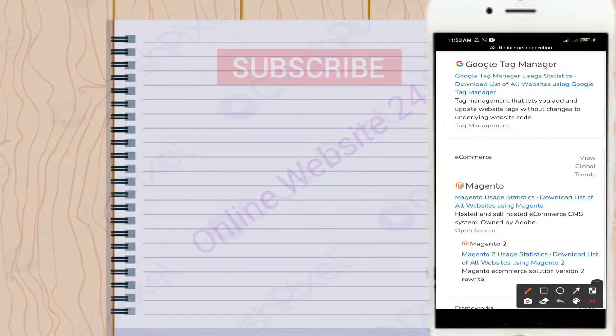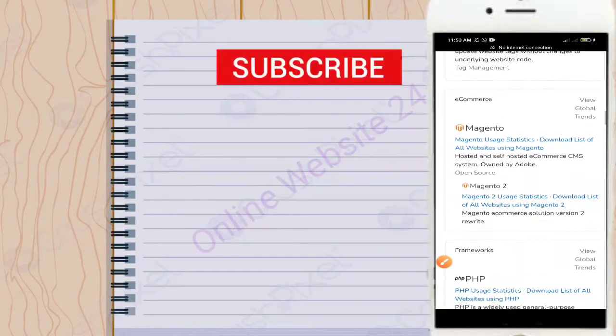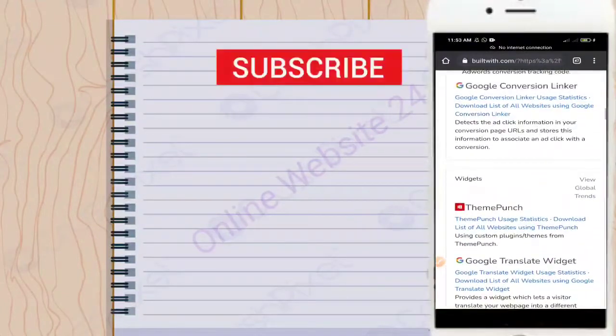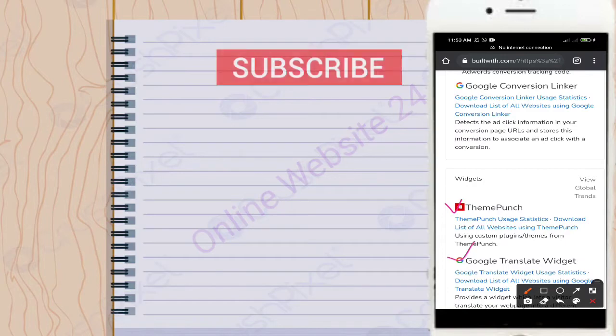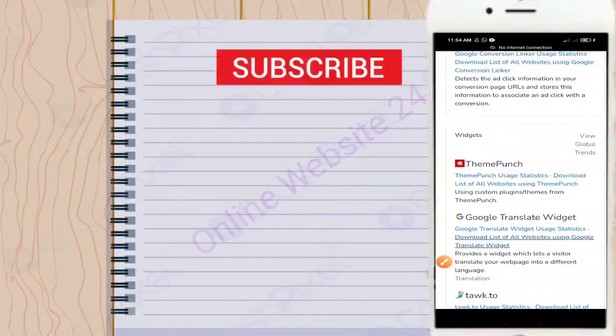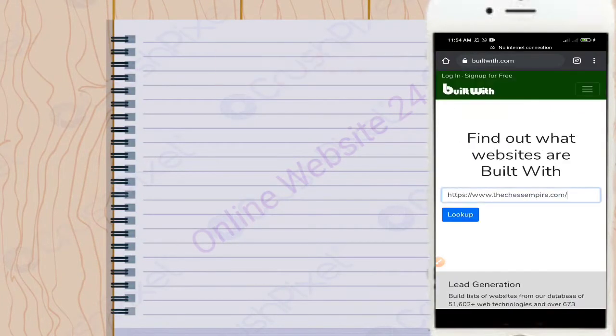See, this website is created by Magento. It is one type of framework, and here you can also see which widgets are taken in this website. Now the next one.